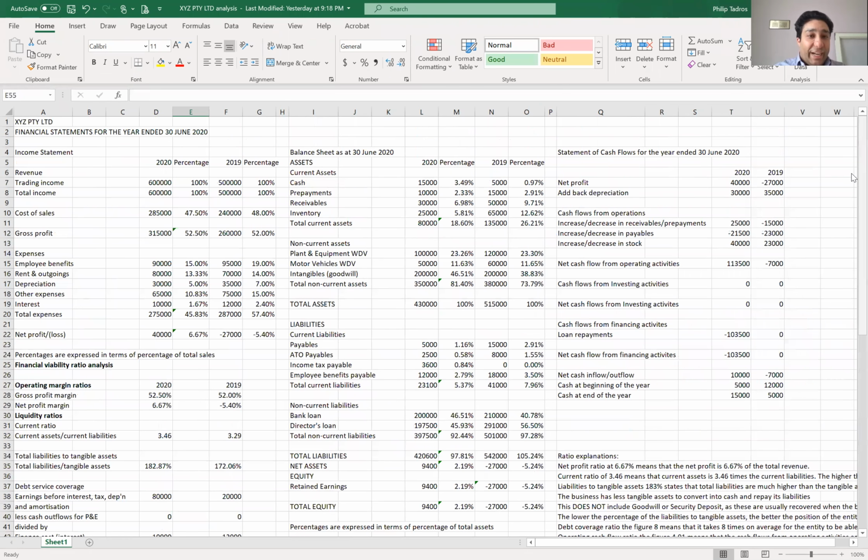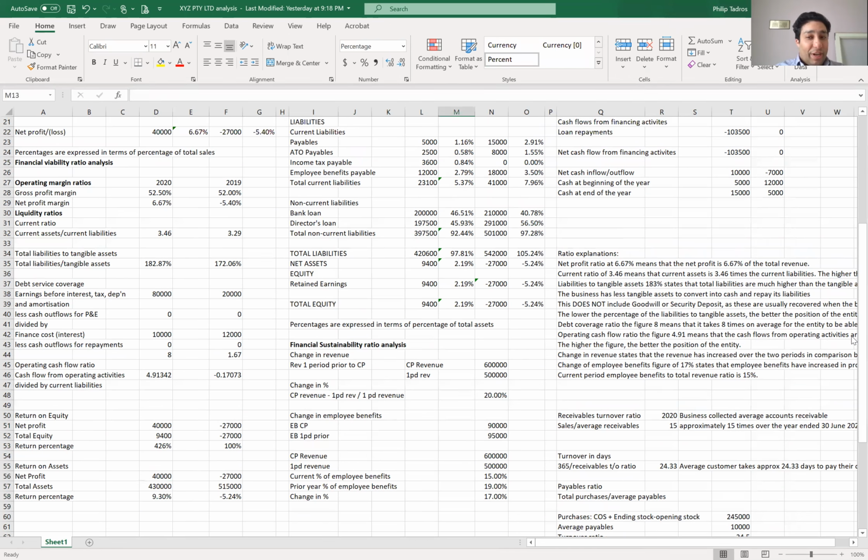That may indeed be an efficient use of the assets, but if the shareholders and the directors are looking for a return on assets of 20%, it means that the company has not used its assets efficiently enough to generate the required profits. So that's how you conduct a ratio analysis and explain these points to the owner and director of the business.